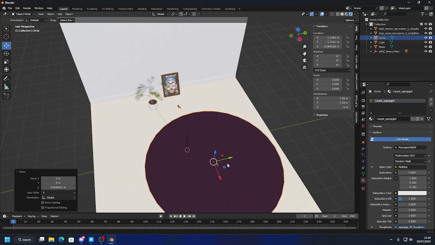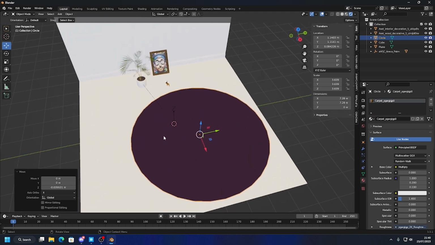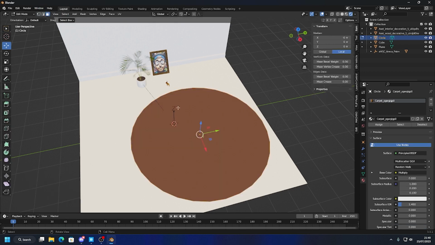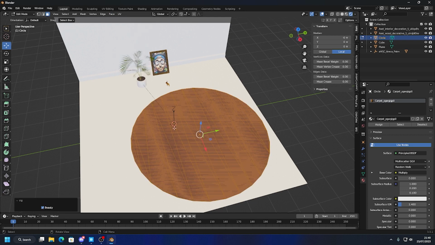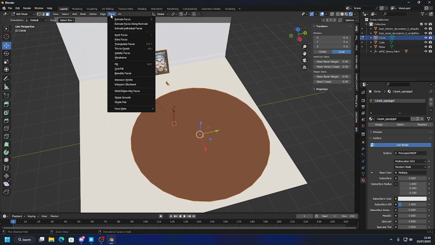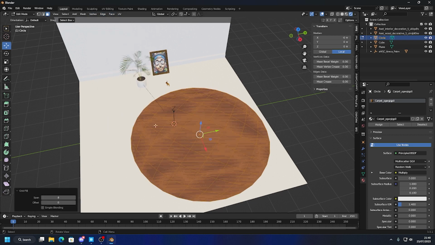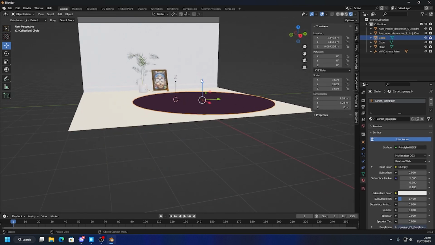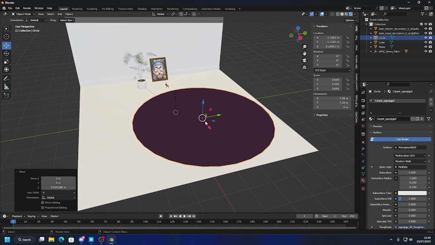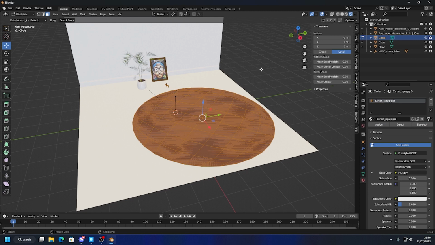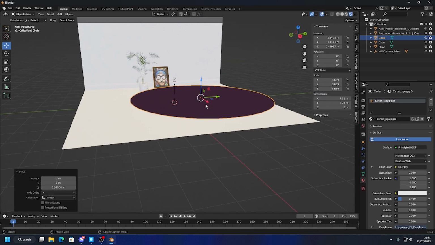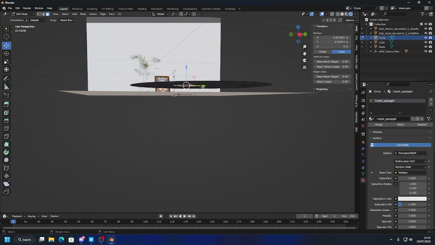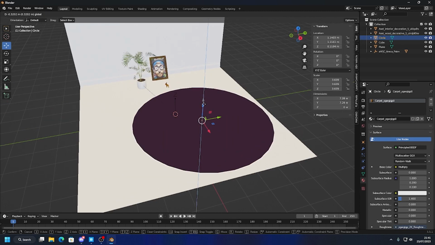Now you can see the UV mapping is incorrect on this. So actually, while I'm in edit mode, I don't want fill, I want grid fill. There we go, that's better. Is there two faces? Let me just check. Yeah, it's just some weird Z sort.